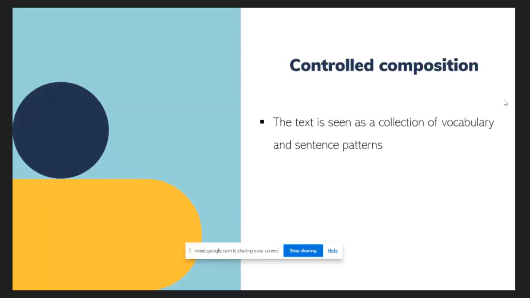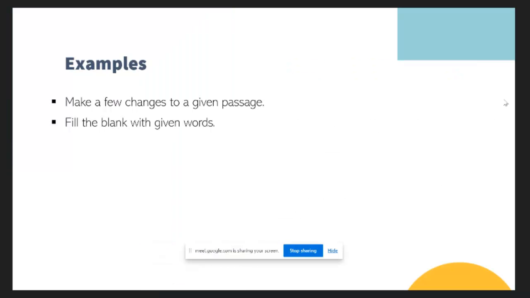The text will be seen as a collection of vocabulary and sentence patterns, and there is negligible concern for audience and purpose. So there are examples of activities in the controlled composition class. For example, students have to fill in the blanks with given words, or they are given a passage in which a person describes their daily routine.